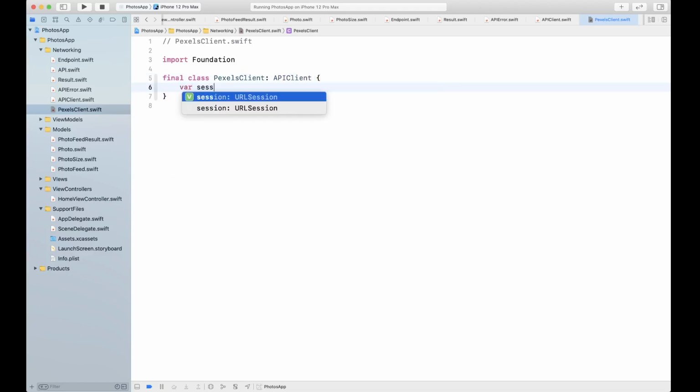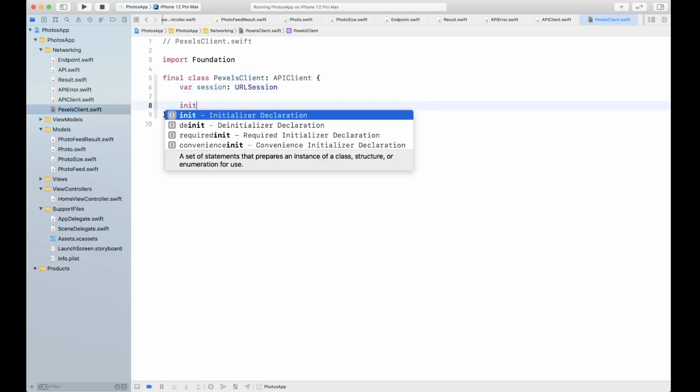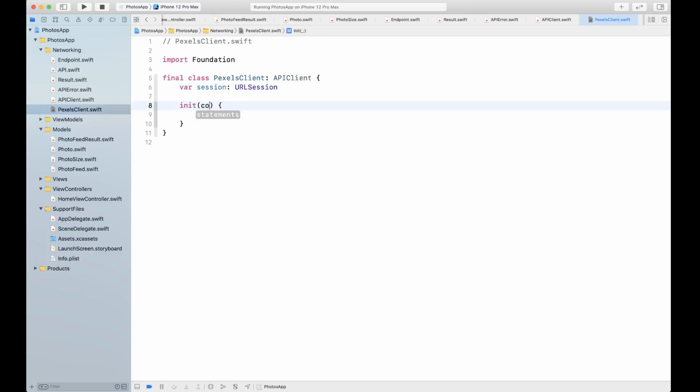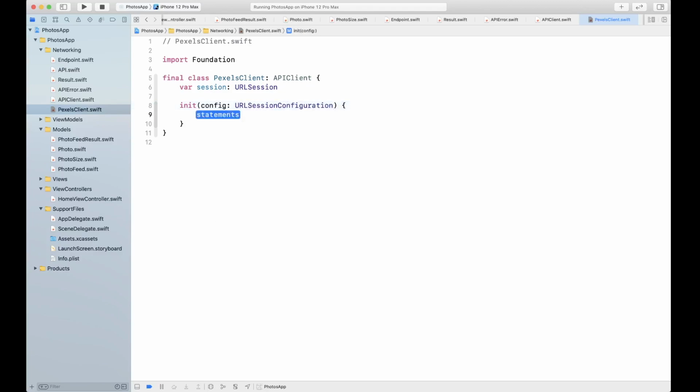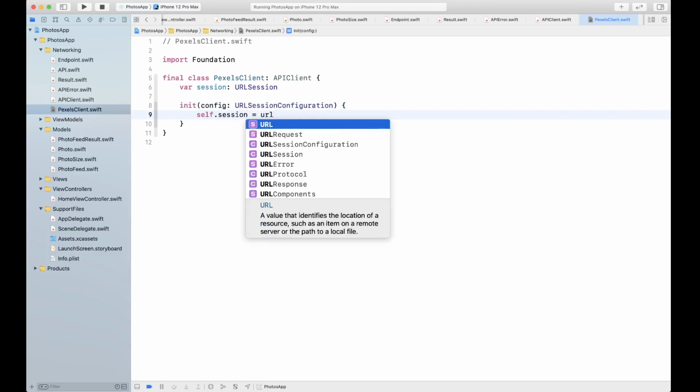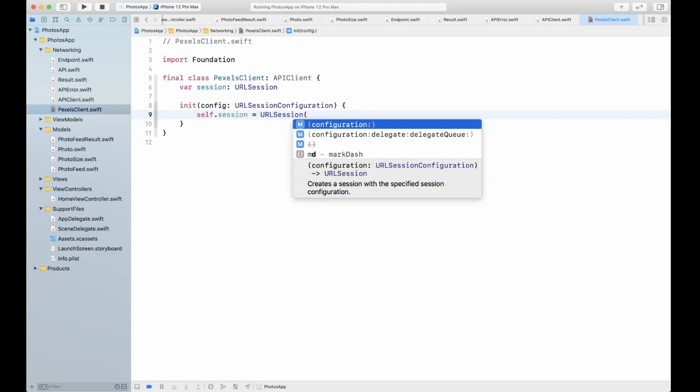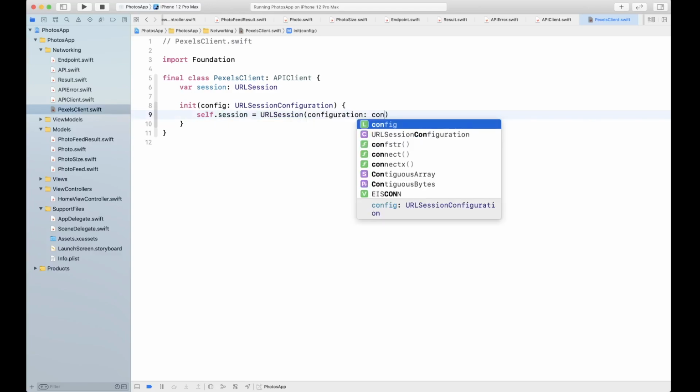We're going to create a session, URLSession, and we're going to have an initializer. The initializer is going to take a config, URLSessionConfiguration, and we're going to say self.session is equal to a URLSession constructed based on the configuration that is provided.